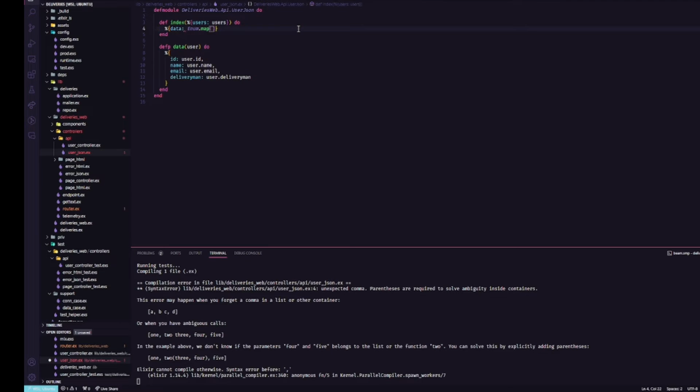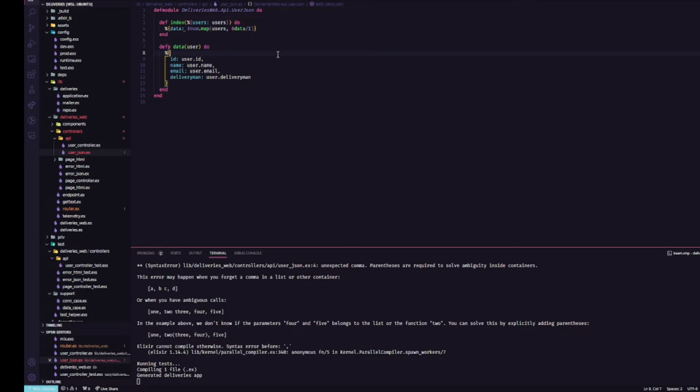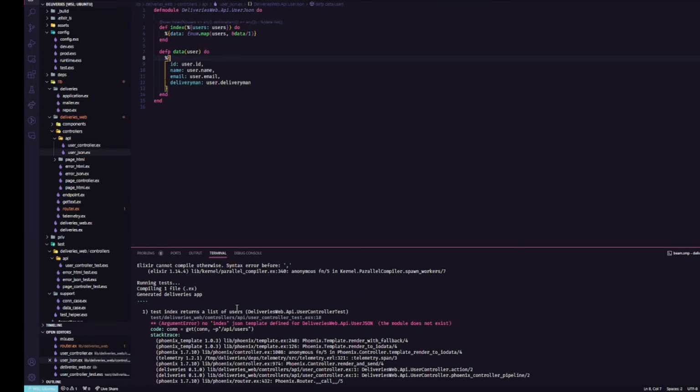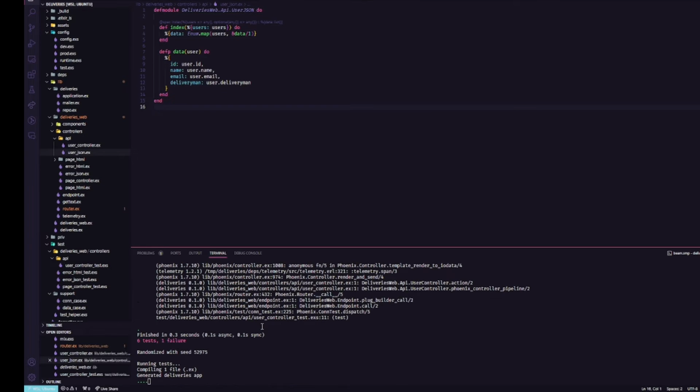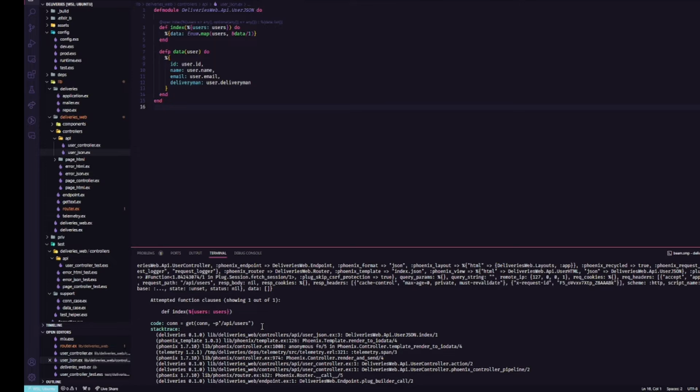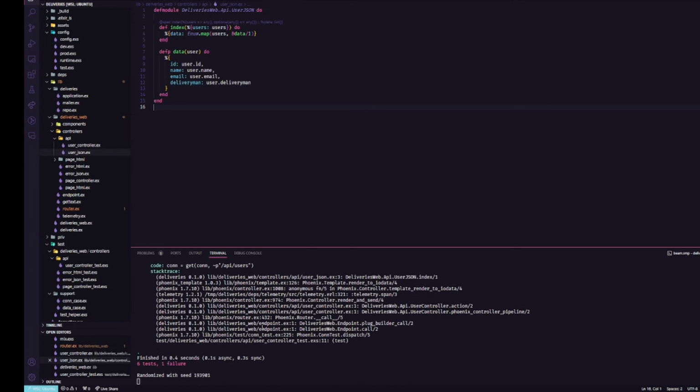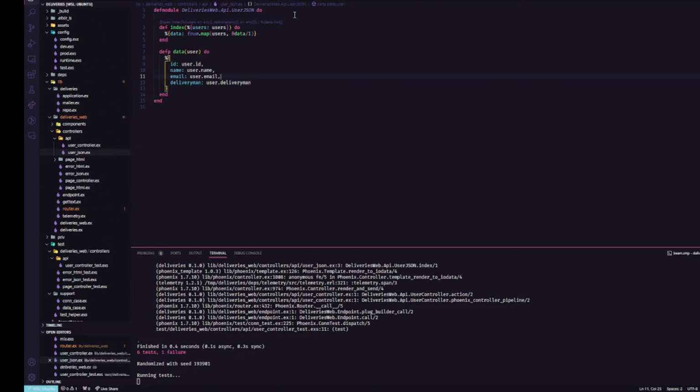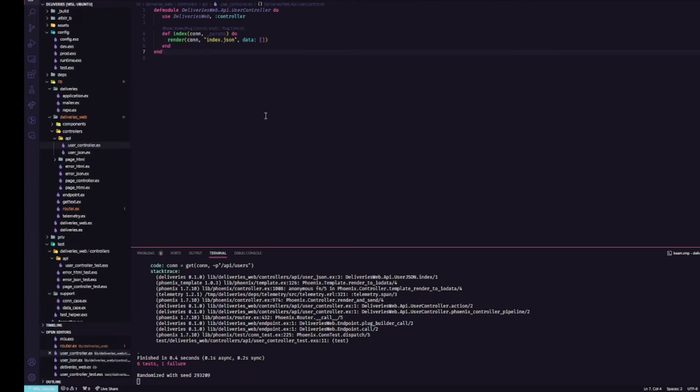Let's add the users and then add the data as a function that we're going to execute. It's complaining because we need to pass the user and we need to return the users, but on our controller we are sending the data, which is a problem. Just one more change: UserJSON has everything in uppercase, so let's change it and see the test, and now it's gonna pass.